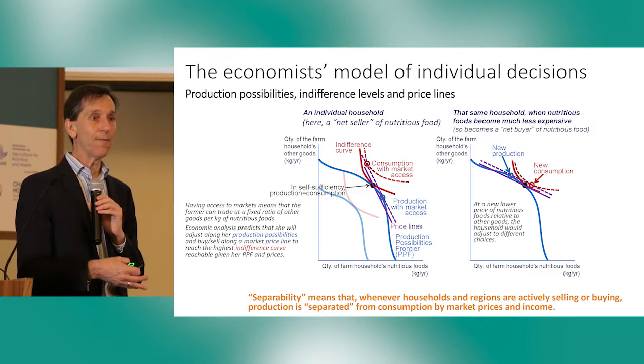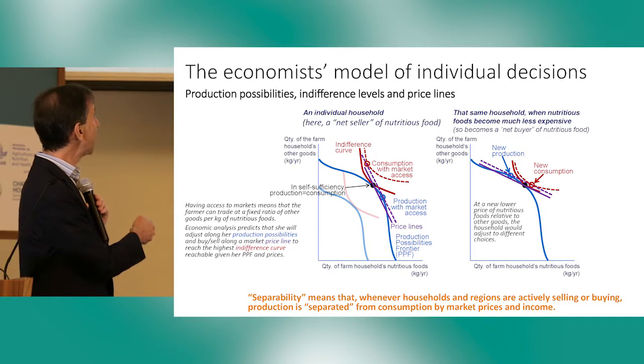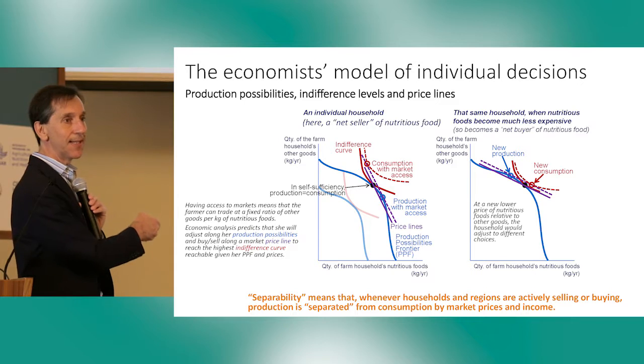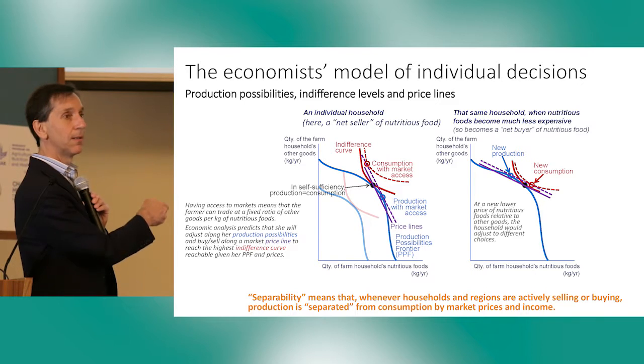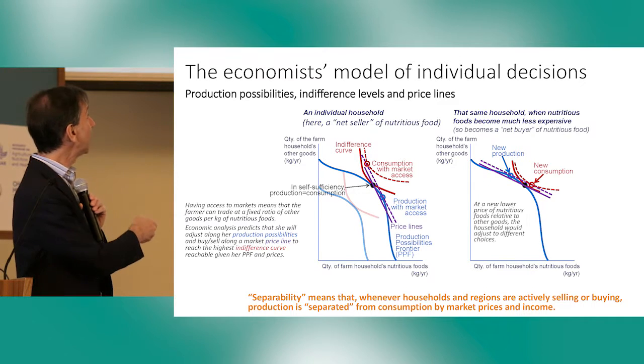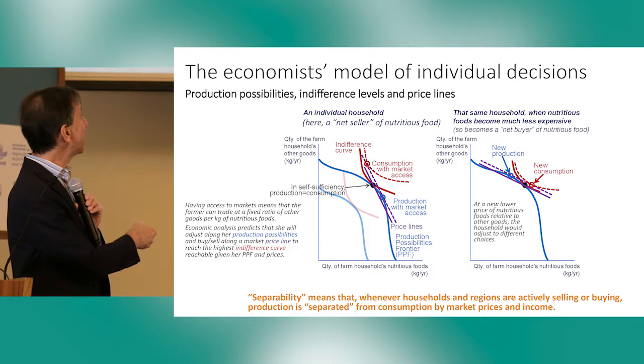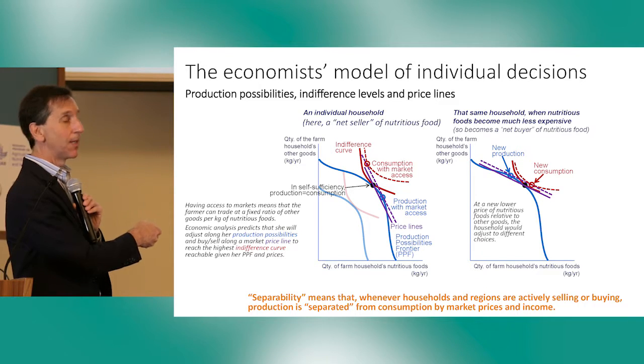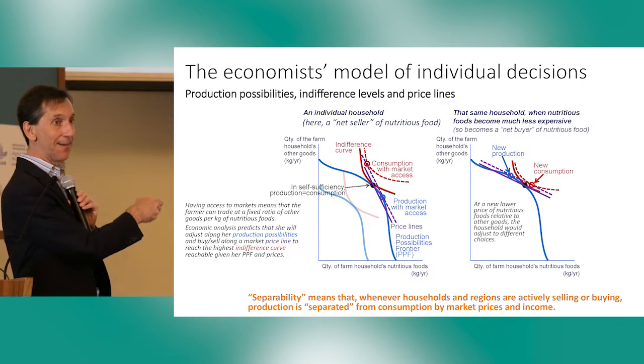So from a prediction point of view, where would you predict they would choose to be if this is all the possibilities that they can do? Could it be out here? If it's out here, that's impossible because given the land and labor they have, this is the frontier of what is possible. More of both is not possible.